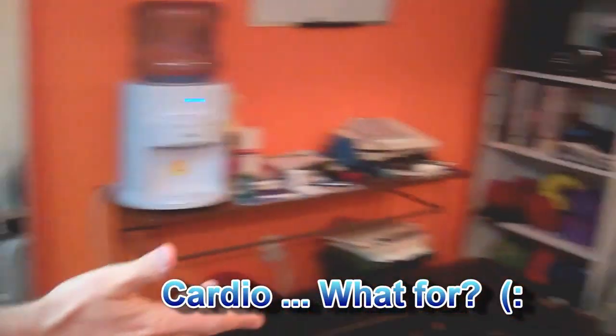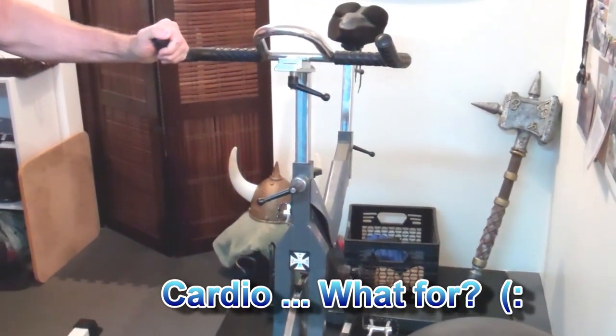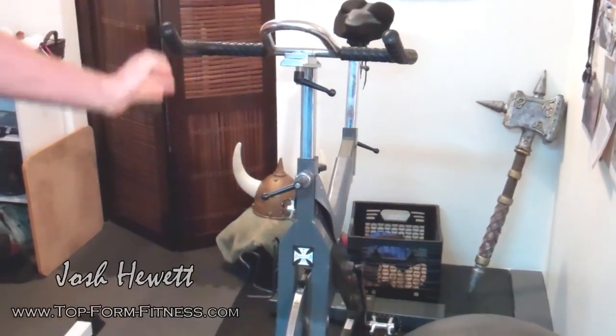As far as cardio goes, I do have a stationary bike here, but in my opinion, really not necessary. You can do bodyweight exercises for cardio, such as burpees and jumping jacks and mountain climbers, etc. You can go for a run, you can go for a real bike ride outside if the weather permits. A lot of people start their home gym with a treadmill or a bike. I would make that your last option in a home gym investment.